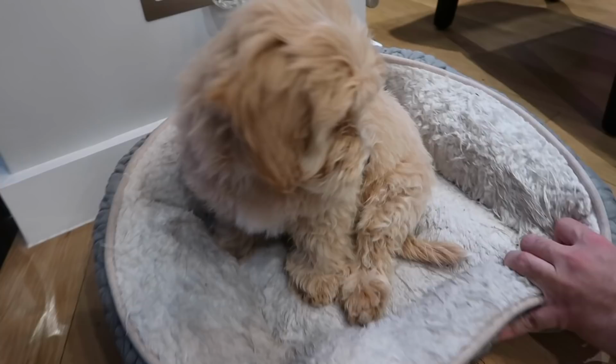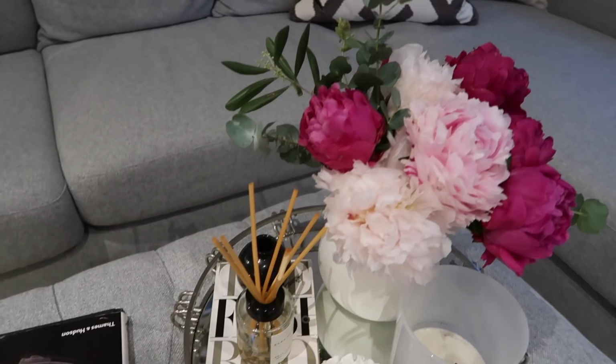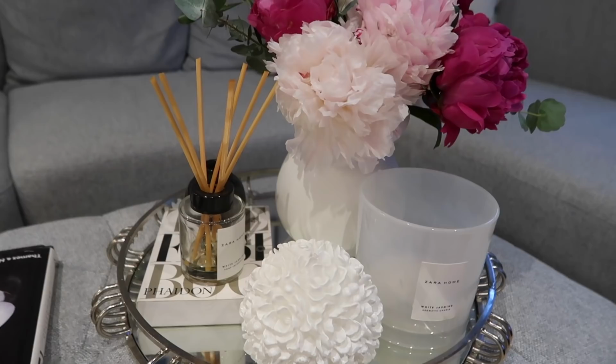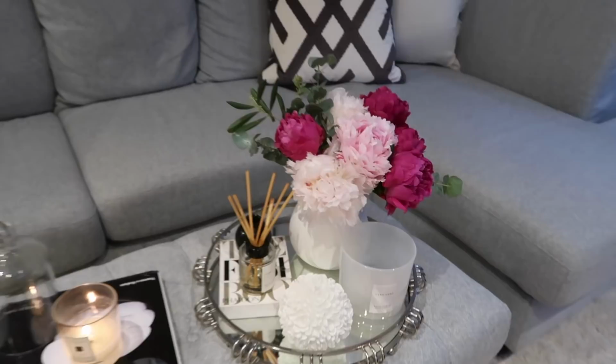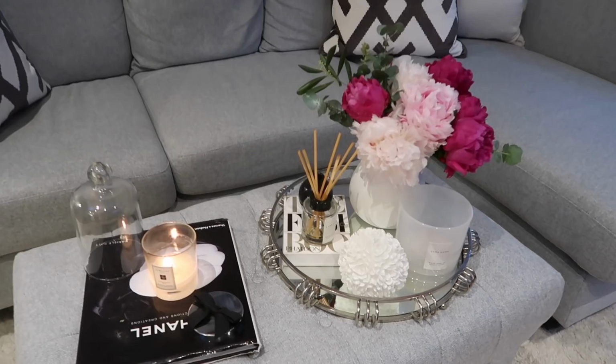So I'm not sure if you can hear the dishwasher in the background, but got the General Own candle on, gonna have a cozy night on the sofa, and I put the flowers in this vase from Layered Lounge. You would have seen it in my latest homeware haul, and they just look so pretty, and they fit perfectly, and they just really brighten up this room, and it just looks so nice with some fresh flowers in here. So I'm gonna have cuddles on the sofa with Bailey, all fluffy and clean, and catch up on some TV.